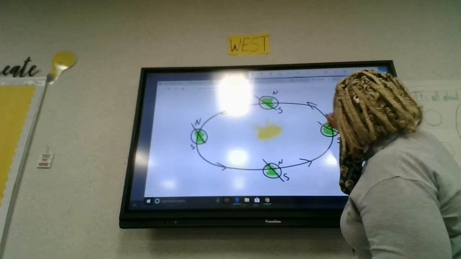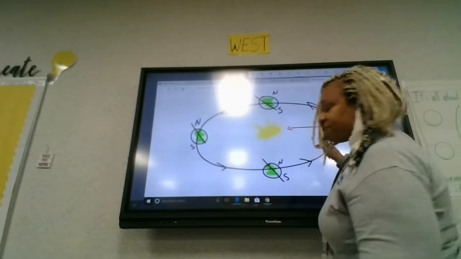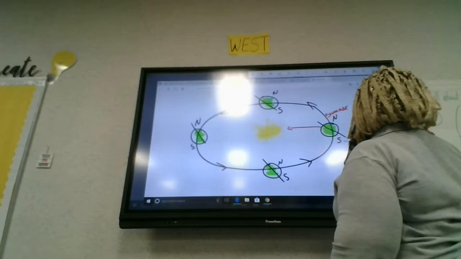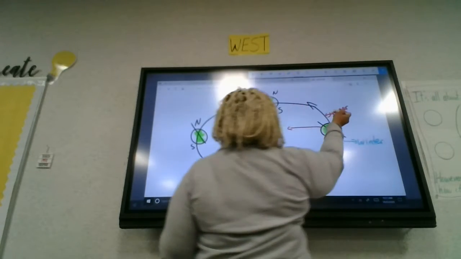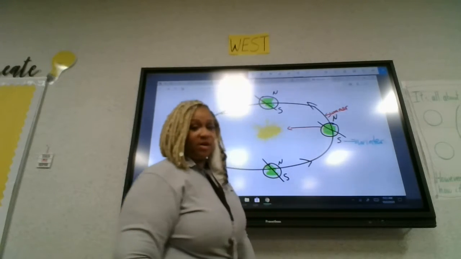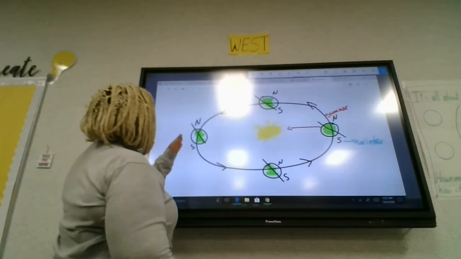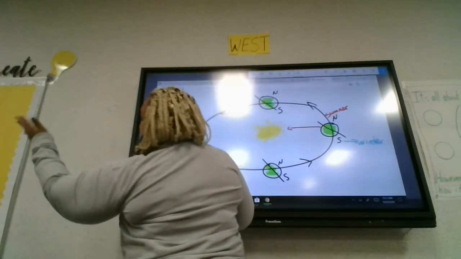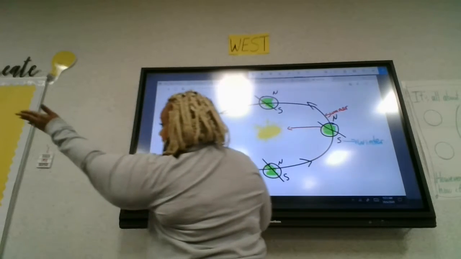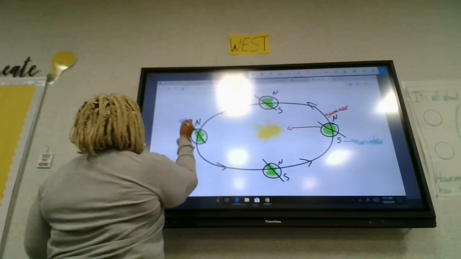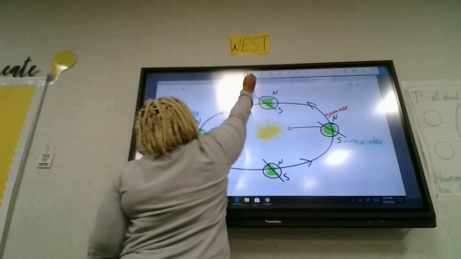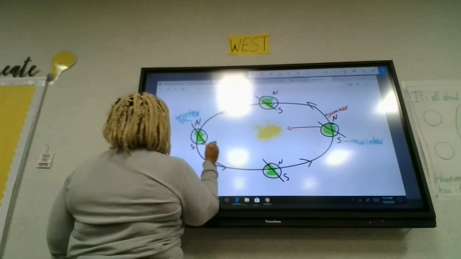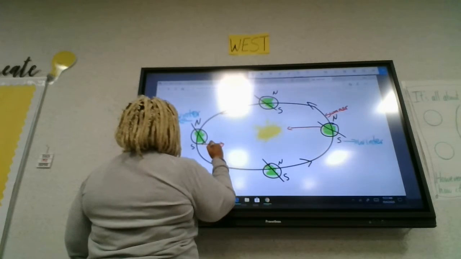So the northern hemisphere is going to be going toward the sun while the southern hemisphere is going away from the sun, which means it will be experiencing winter. Okay. Now, because I know that this is summer and this is winter in the northern and southern hemisphere, I'm going to come all the way over here and I'm going to look at this one. Well, I have the earth tilted away from the sun. So that means that because this is tilted away from the sun, the northern hemisphere is tilted this way, the northern hemisphere will be experiencing winter. Okay? Whereas if you look at that, the southern hemisphere is going to be tilted toward the sun, which means the southern hemisphere on this side would be summer.